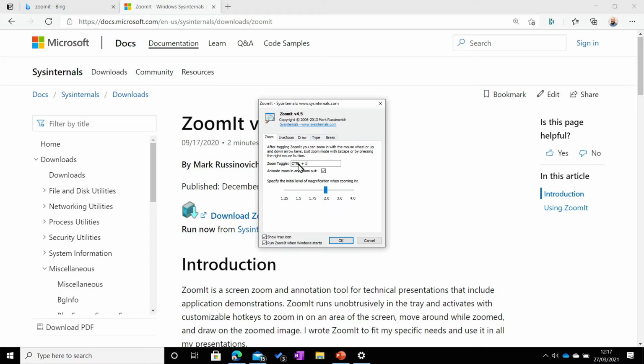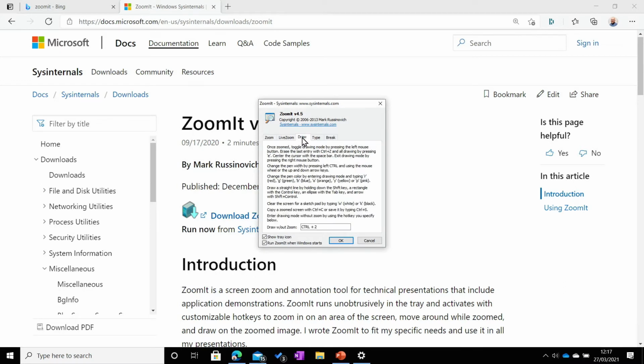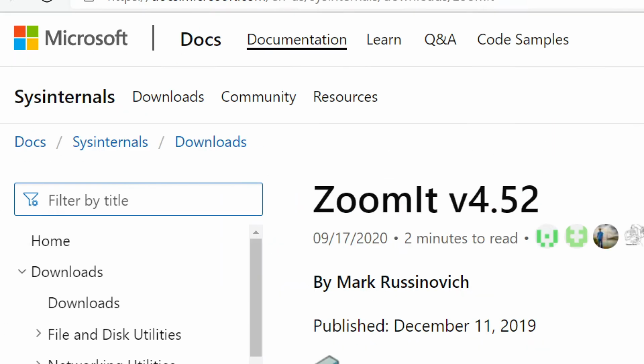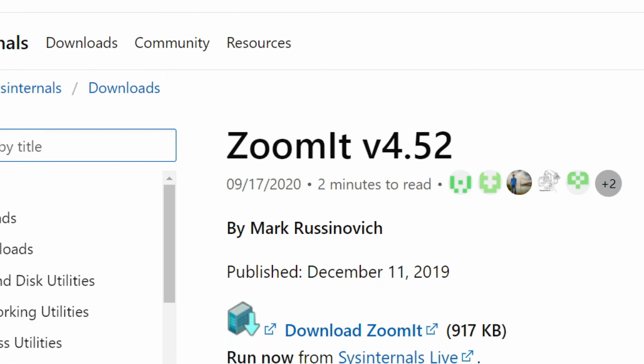So you can define what that zoom level is when you press Control and 1 by using here, and then it tells you all of the different ways that you can control it. Okay, but the easiest way to show you is just to demo this live. So if I wanted to zoom in to a particular part of the screen, all I need to do is press Control and 1, I can move my mouse around, okay?